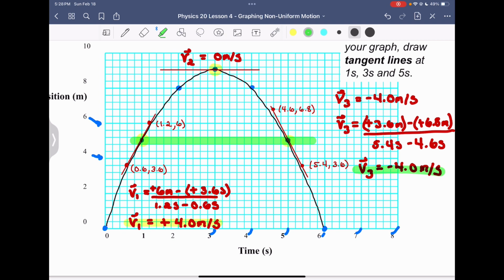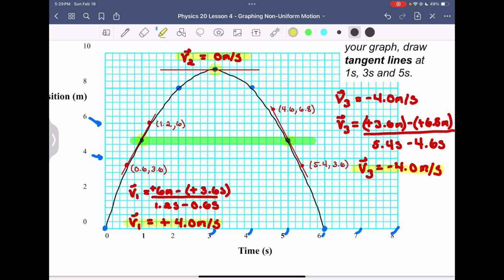Okay, so we have our velocity 1, we have our velocity 2, and I'm going to highlight that in yellow just because it's one of our solutions. We have velocity 1, velocity 2, velocity 3. And just like I said, because we're at the same position as we follow it across the parabola along that green line, if I'm at the same position, but on the opposite side, if this is like a ball being thrown into the air or a football in its trajectory, and it's landing at the exact same position after a certain amount more time, I should realize this and say, hey, it should be the same velocity, just the opposite direction. What might affect this is if there's anything like air resistance or friction or whatever else might pop up, but these are great values for us.